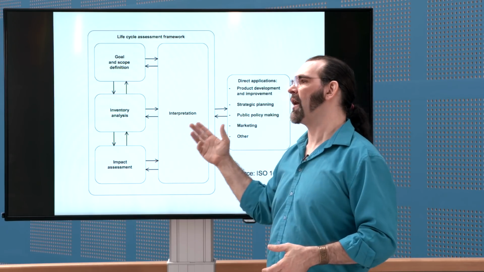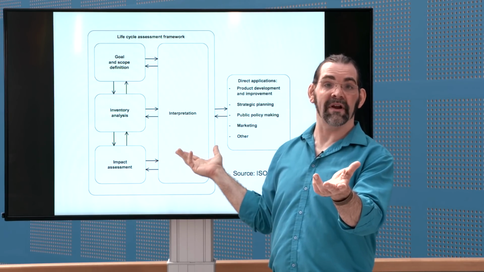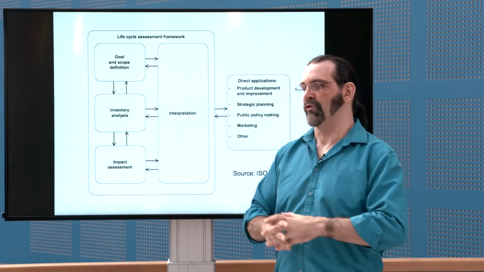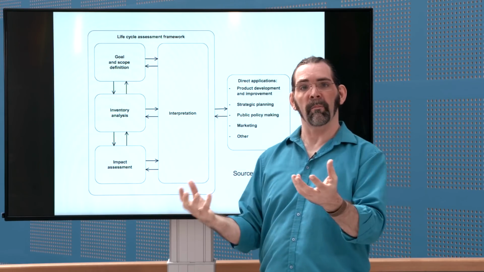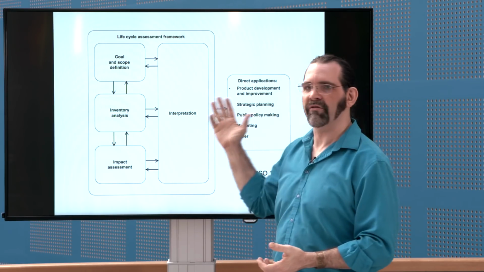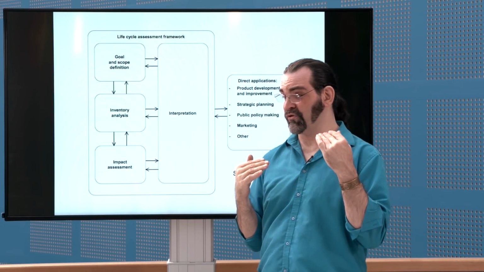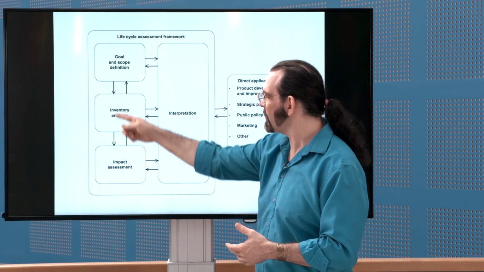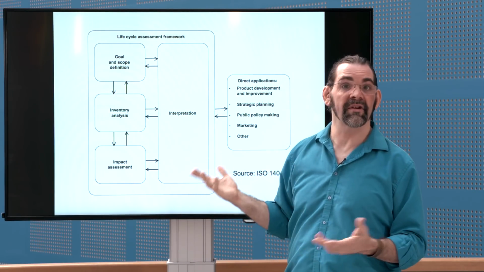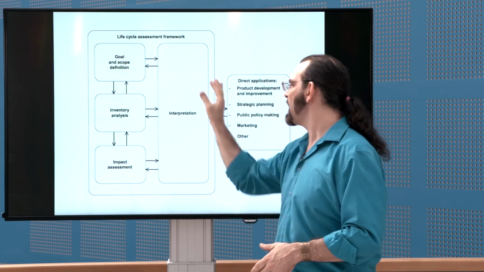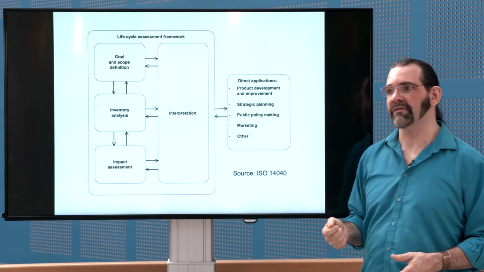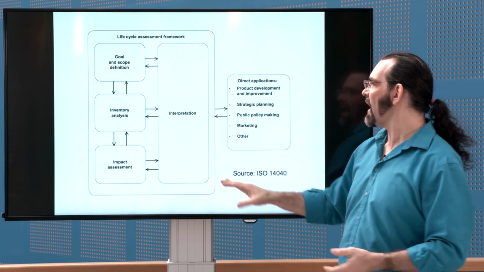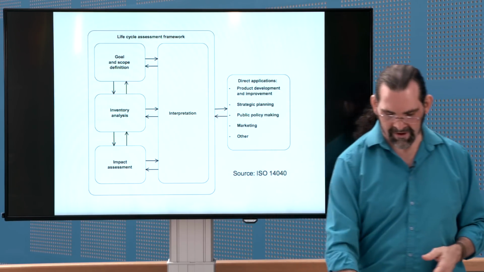And then your interpretation can change things as well. You might have been analyzing coffee cups, and you might have started out doing your inventory and impact assessment just by environmental impacts per cup produced, and then you look at the results and say, oh no, that's stupid, we should change the functional unit, and then that will cause you to redo your calculations here as well. But yeah, if you need to go back and redo things, that's not a problem. That's in fact good. You're exercising critical thinking and doing the process correctly.